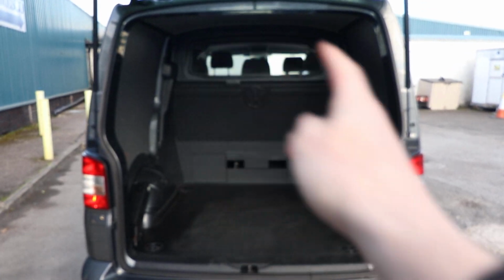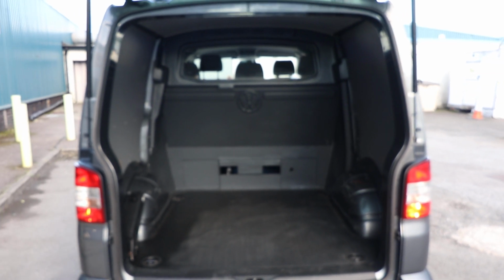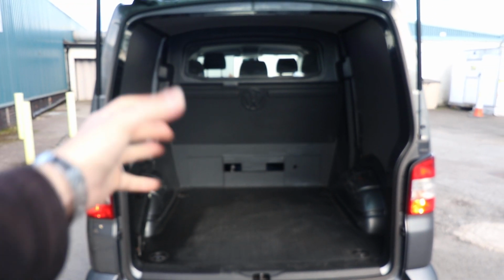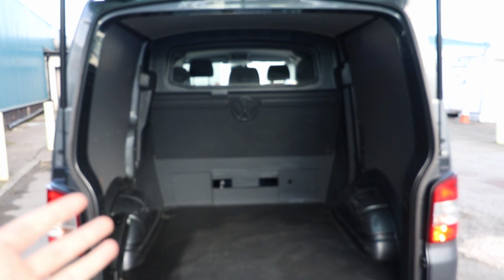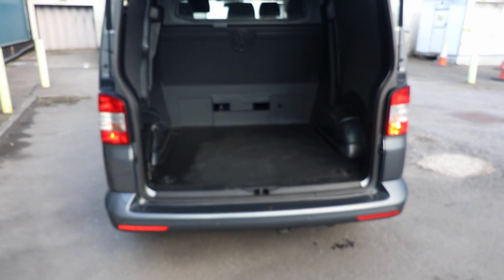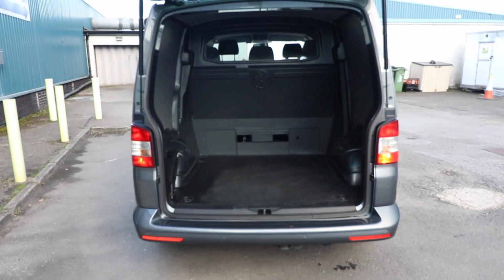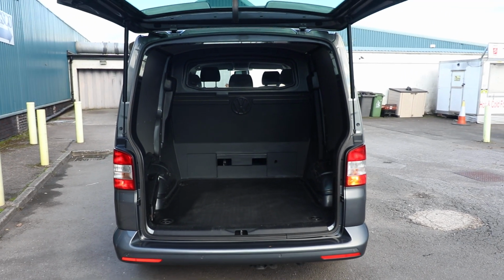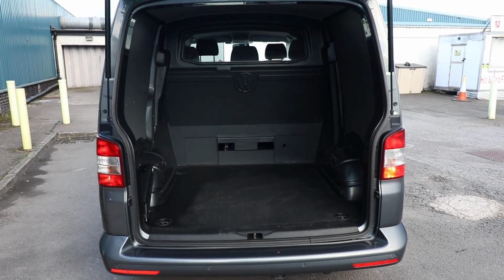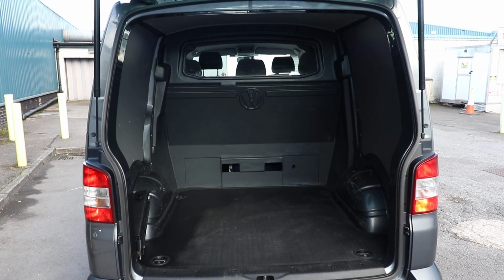If we open up the rear tailgate, we can have a look at the load space in the back of this particular Kombi, and the first thing you'll see is that this one has got a bulkhead. Of course, the bulkhead can be removed if you want to, but some people like it to give that separation between the car-like part of the front of the vehicle, where of course you're going to be carrying passengers, and the load area. If you had a dog, or if you were going to be mountain biking and wanted to put muddy bikes in the back, it gives you that separation. But as I say, very easy to remove. We can sort that out for you if you didn't want it.